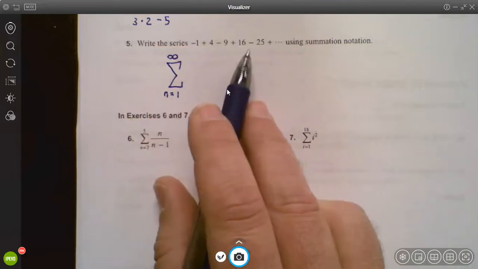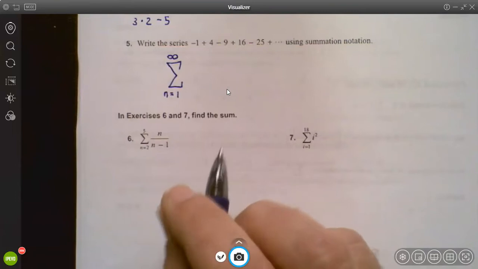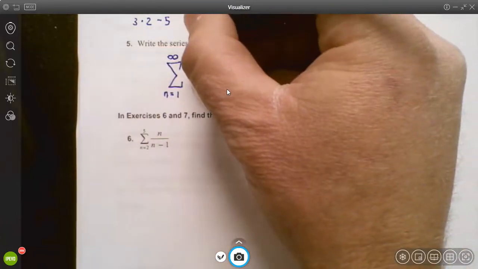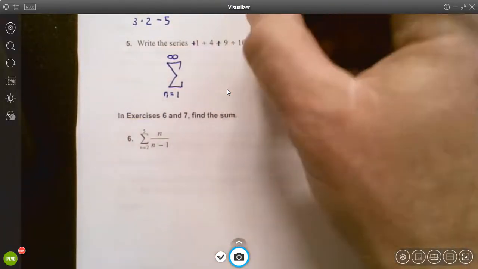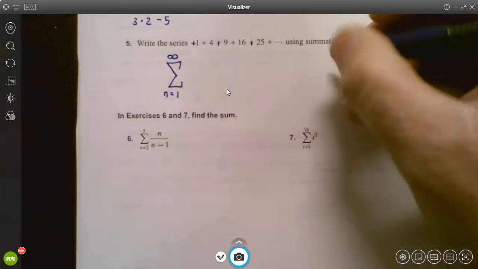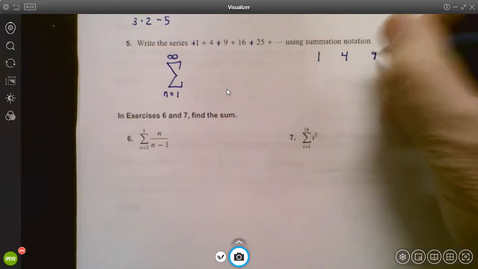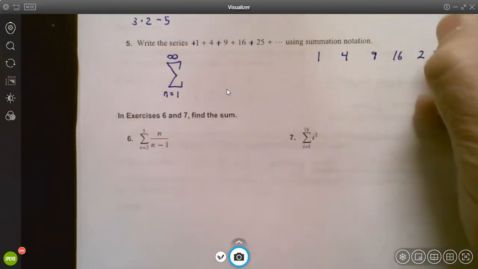This one is extremely tricky because the signs alternate, and there's a whole other challenge for that. Just so that I can keep this a little more plain for our notes today, I'm going to turn all those into a positive, just so we can try to identify this rule. As you look at this, and I'm going to bring it over here so it doesn't interfere with my answer: 1, 4, 9, 16, 25.